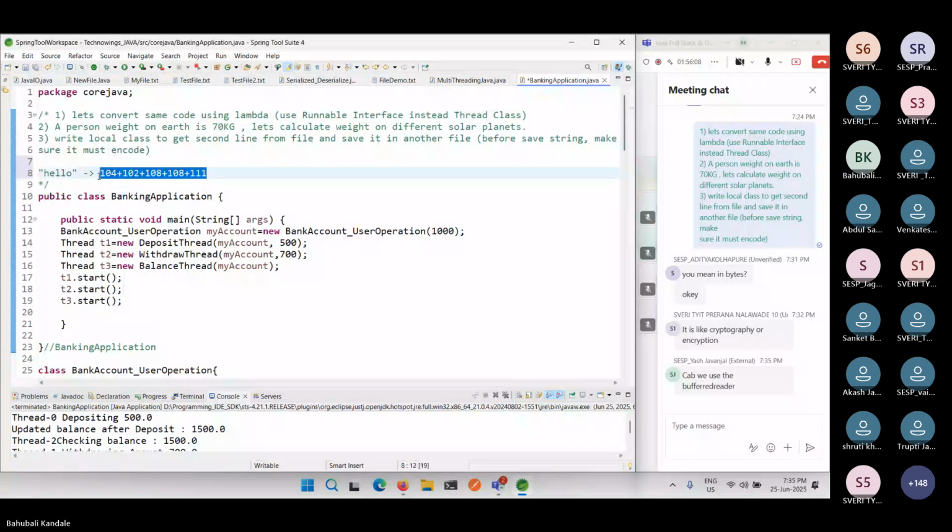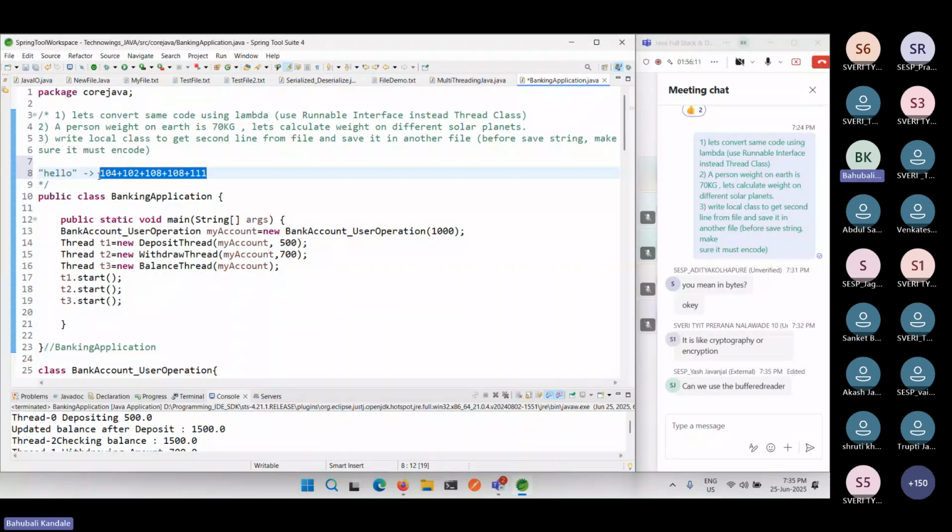is the encoded value. There are different logics you can use. You can use a cipher also. That means you can use a bitwise operator also. Bitwise operators are good for encoding data.